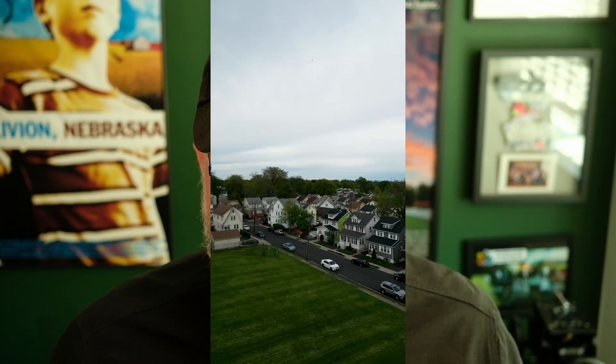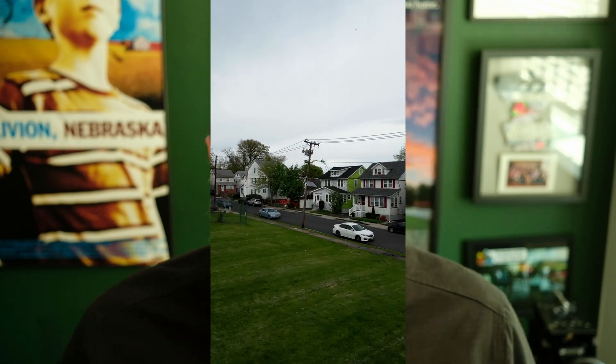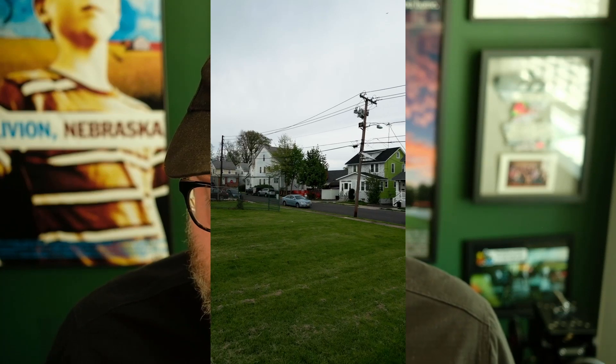I had some fun with it on bypass mode — trying to fly it into some basketball hoops and it would just gently fly around them. If you go into the Air 2S or the Mavic 3, you're getting more impact avoidance tools, obviously better image quality, larger sensor. It's always a trade-off in terms of budget. I think if you're like 50% scouting and life tool, 50% getting shots, you're probably going to want to wait for the Air 2S. If you're like 80% getting shots — you want to go out and drone up — you're probably talking Mavic 3.